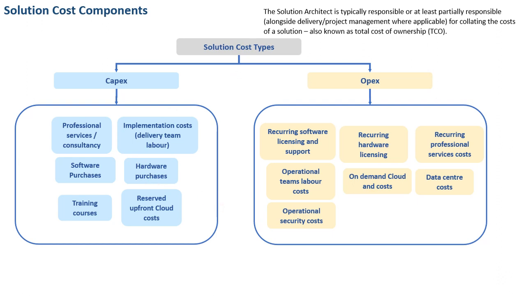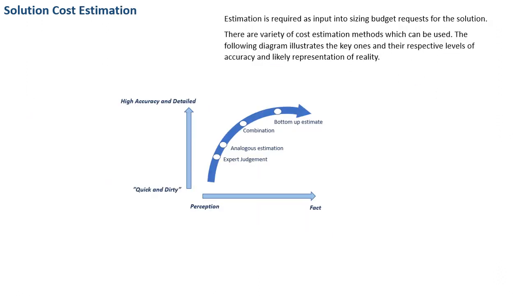You need to have a good bit of an accountant's hat on, but it's really important that you understand what's going to cost and what the different elements of those costs are as you implement your solution architecture. And there's a little bit of estimation here as well. You might not know the costs. In fact, a good part of your cost you will not know, so you have to do an element of estimation as well. There are different approaches to cost estimation, which I've summarized here, but details are in the book.